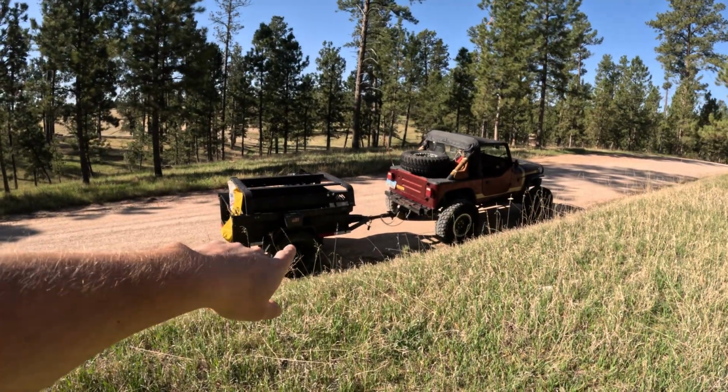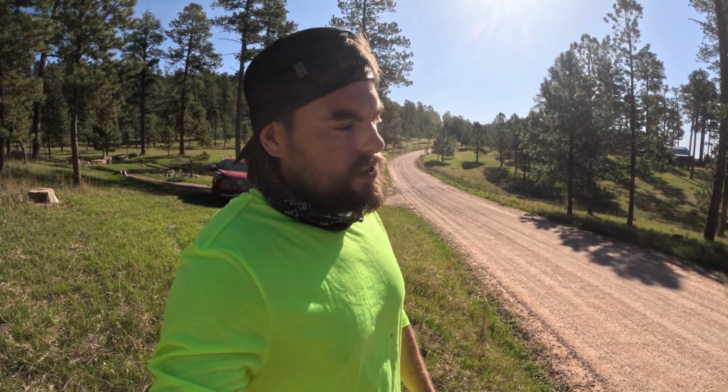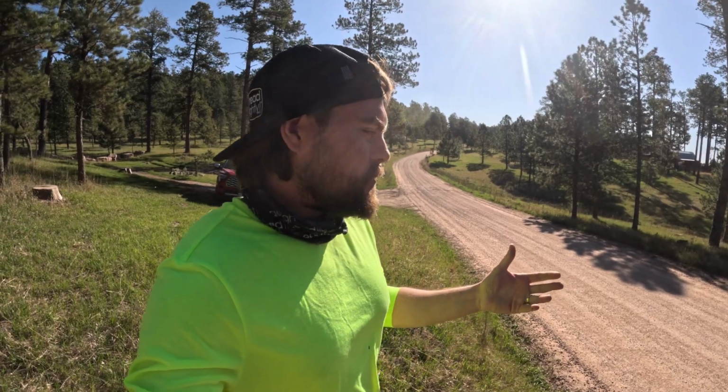Now with that out of the way, I already see some trash. Let's go ahead and get the trailer ready. By the way, got a trailer. Shout out Allie, thanks for the trailer. Gonna be using this thing for all sorts of stuff, like today. But we're gonna put some trash bags inside of my little trasharoos and just get ready for people to show up. So let's do that.